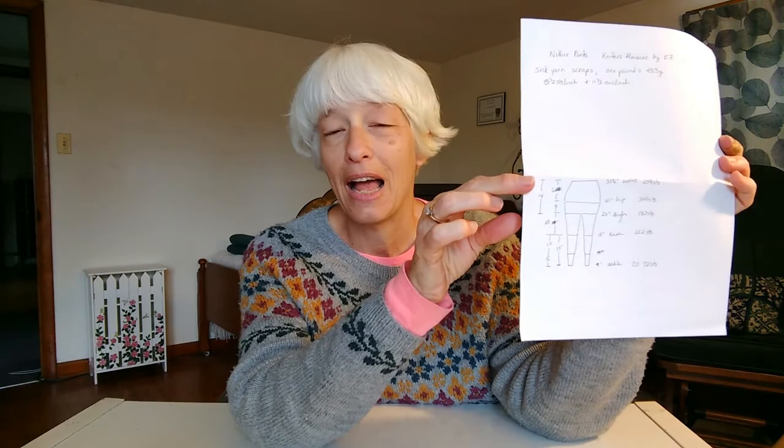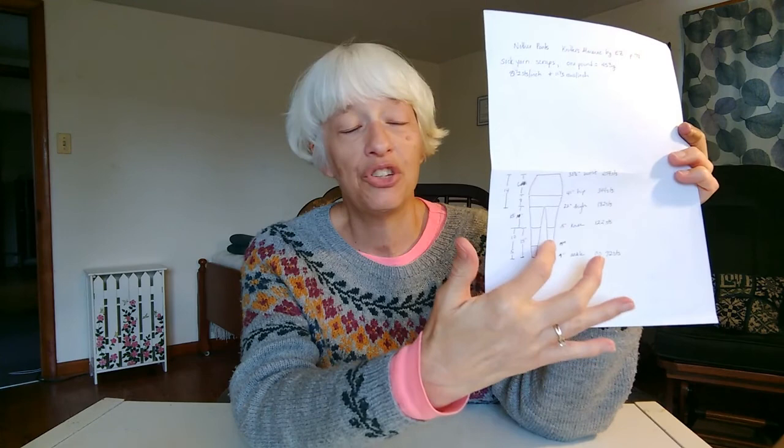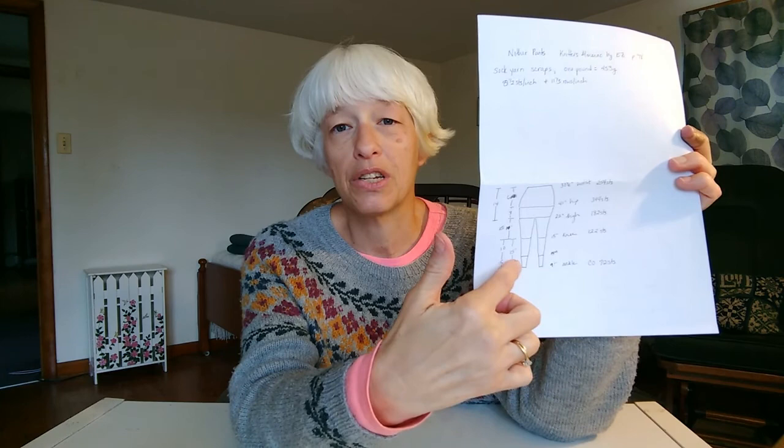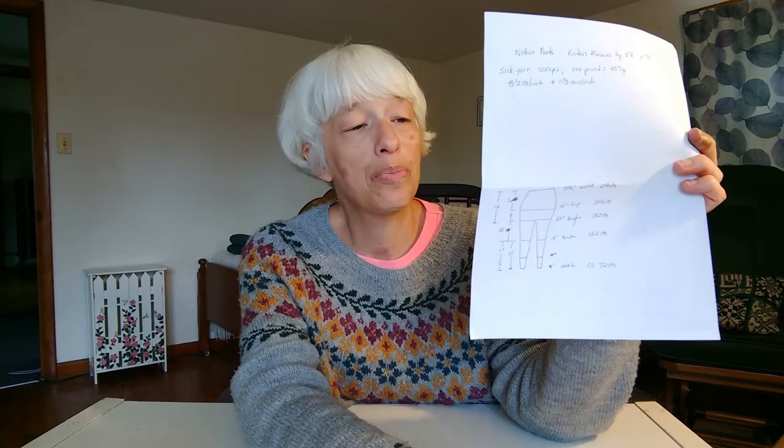I made up a little schematic. I measured all my measurements, made up a little schematic, and then based on my gauge, I figured out how many stitches I need for each section. So starting at the ankle and working my way up, it's 5 inches even, and then 10 inches worth of increases to the knee, and then more increases up to the thigh, and then I'll need to do a second leg, and then I'll join them here, and then work the hip portion all in one piece, in the round. So I have started, and I am almost to the top hip on my first leg. So here we go.